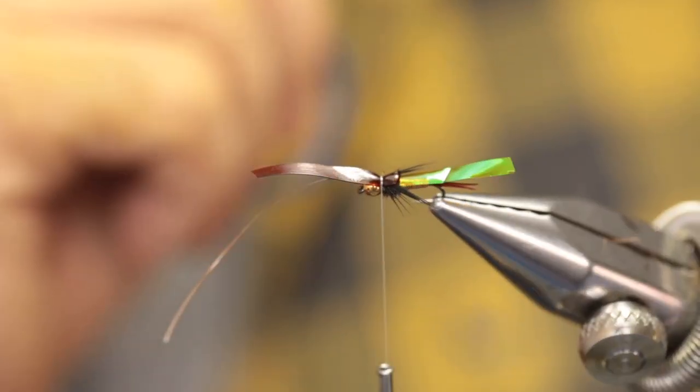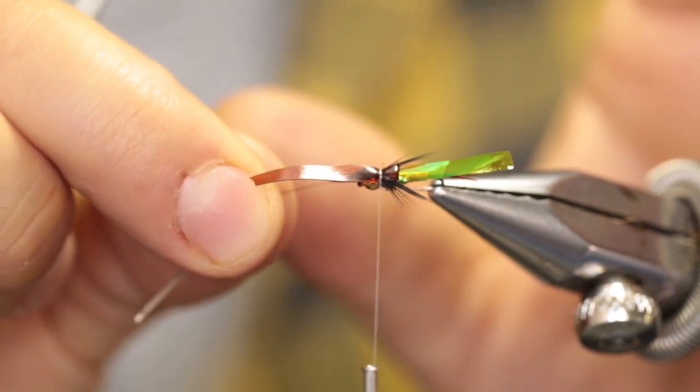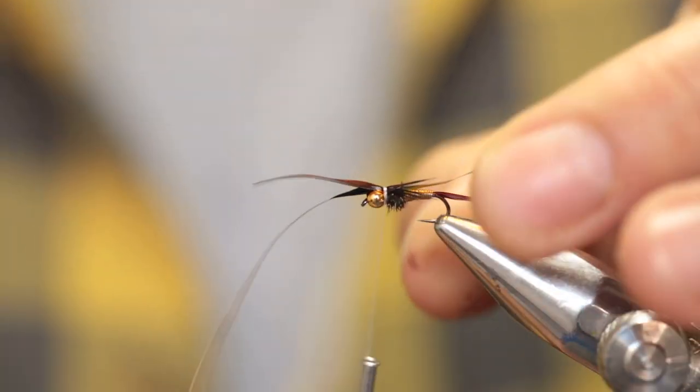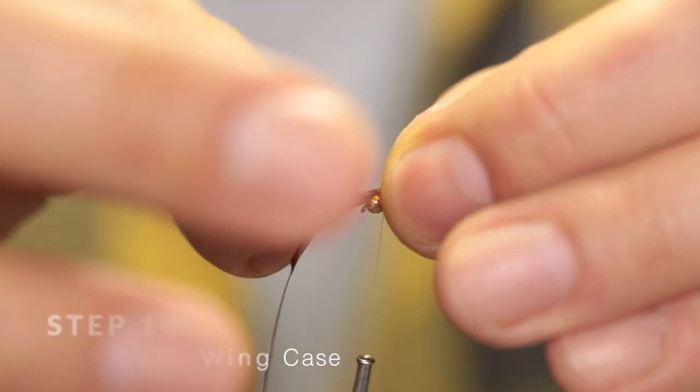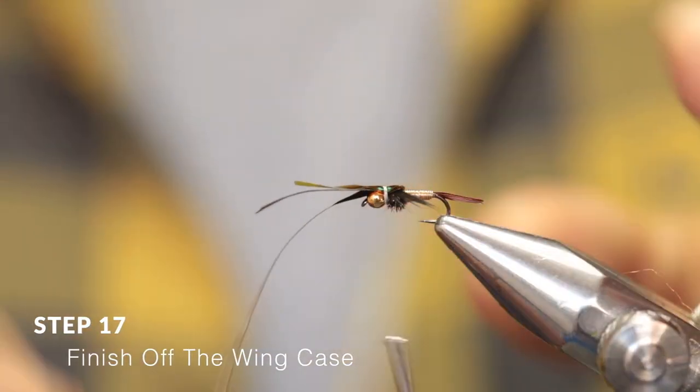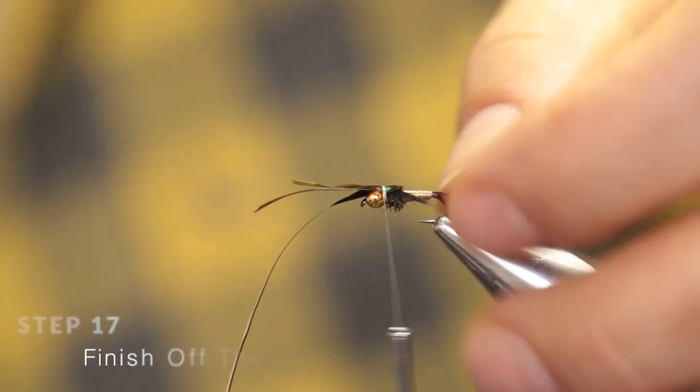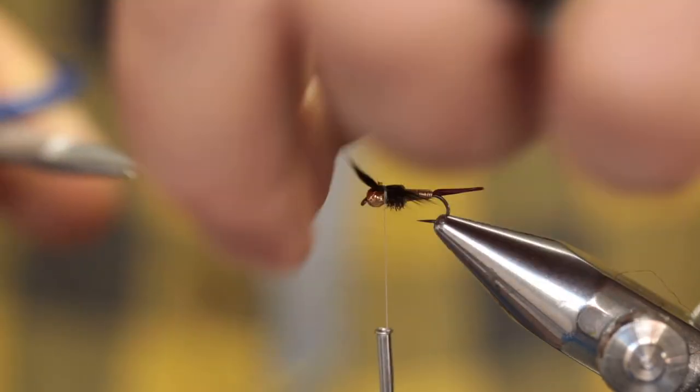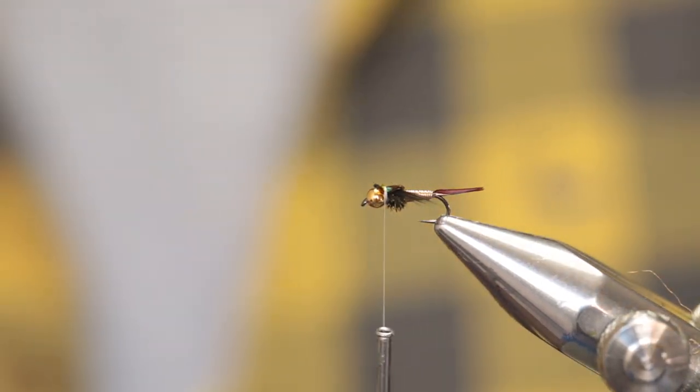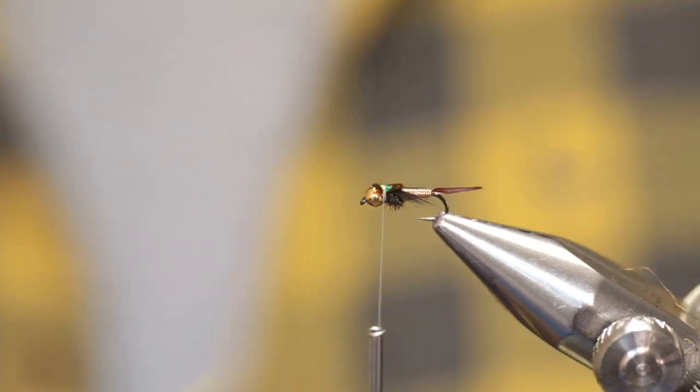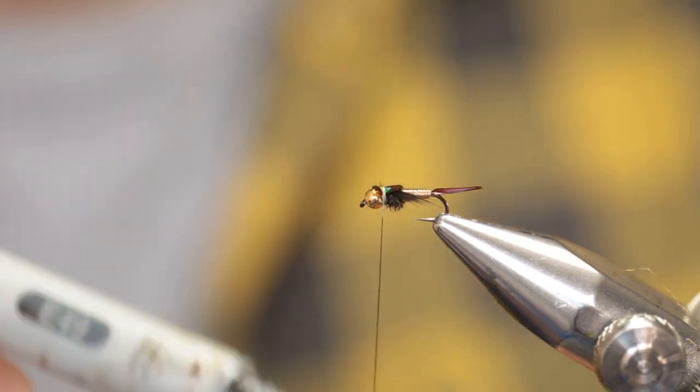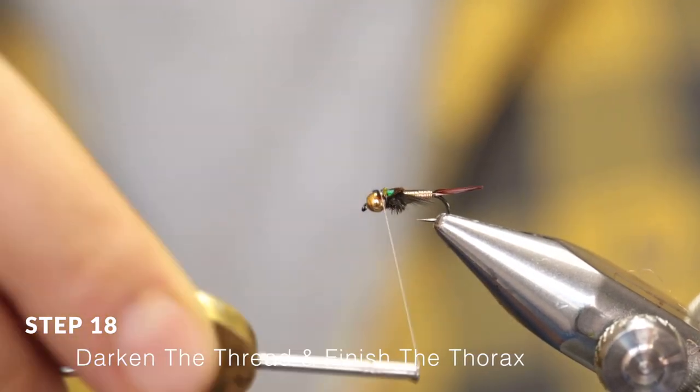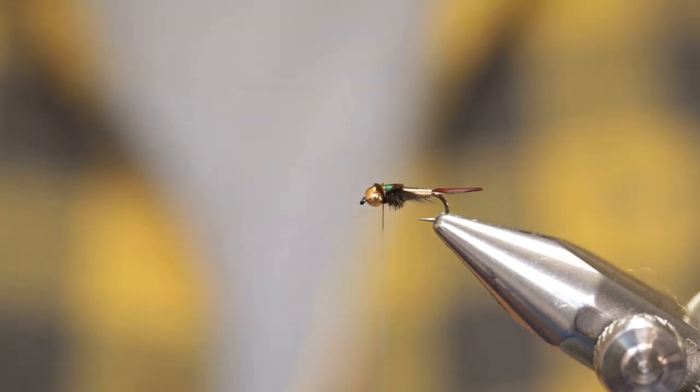If they're in place, make two more securing wraps and pull a little bit tight. Now fold over the flashback material, pinch that in place, and make three securing wraps. Pull it forward—that's the wing case done. Now we're going to cut off all these materials left in place: first the flashback, then the scud back, and then the feather. Take your permanent marker and color the thread, then make a couple of wraps while trapping some of those fibers.